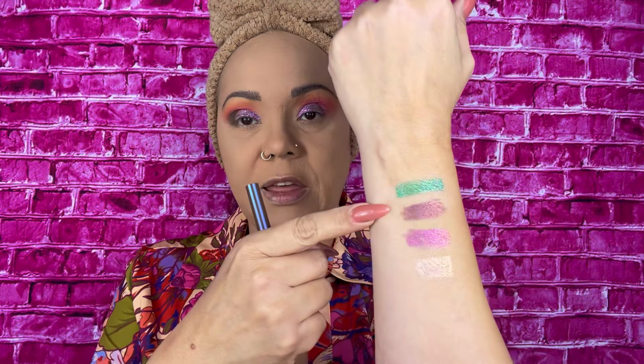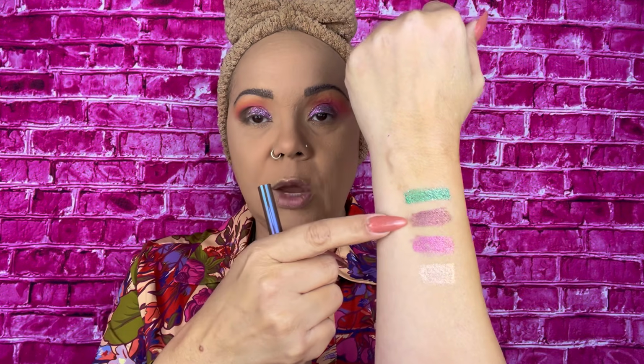And what color do we want to use? Okay, I think we're going to go in with Cosmic Seeker. So this one, because I didn't wipe them off, I believe was this shade right here. So I think we're going to go in with this liner, which is here. And let me see if I can show you guys what it looks like. So we're going to try this one in our waterline, drag a shadow underneath, and we're going to be awesome. But first, let's swatch these lipsticks because these are way too pretty.